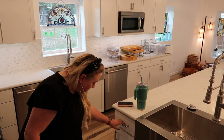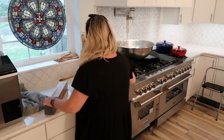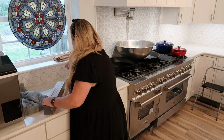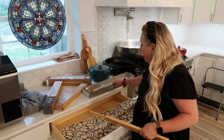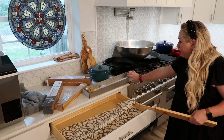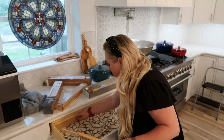Oh, we got the planet there. Very nice, very nice. Okay, now we're gonna do those big, long organizers for the spoons in this drawer. I only set those spoons there for now, symbolically. They will not be living there. This is the stuff Travis is waiting on. So we have the bracket for the bottom face part. No, we have the piece, but not the bracket. That's what he's waiting for.